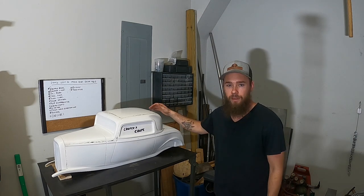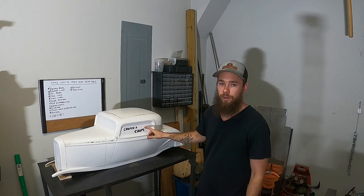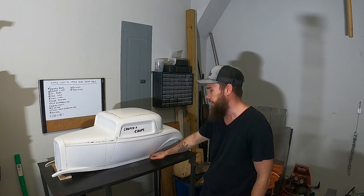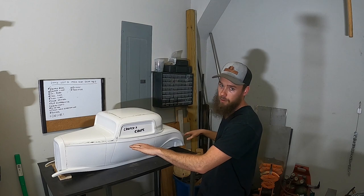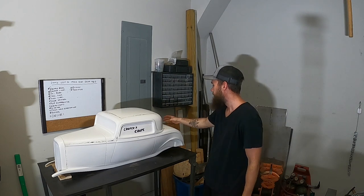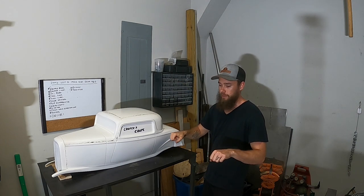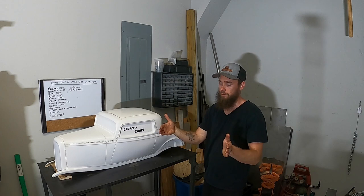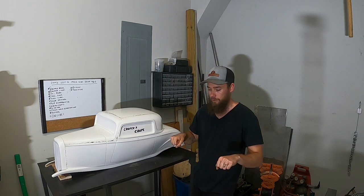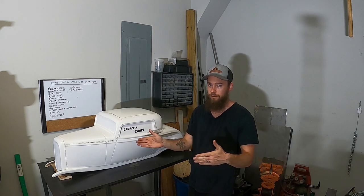So the plan is to build my own frame for it. I'm gonna cut a hole out of the top here, cut the windows out. I'm gonna take off the fake frame that they have going on here, and the plan is to make it low, like a hot rod, like a rat rod, basically low to the ground. And I'll have a big bar coming out the back where it'll have handlebars, where if you turn it, it'll steer the front wheels. It'll have a steering linkage that goes all the way through to the front. Whenever you steer with the handlebars, it'll actually steer the front wheels.